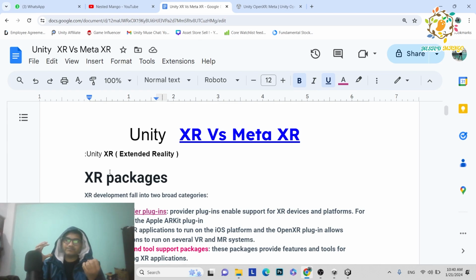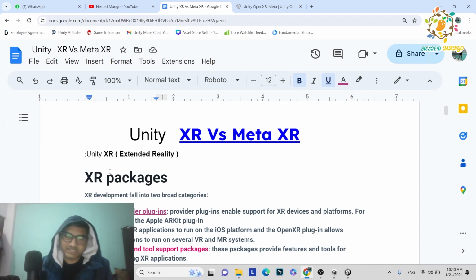So when we get Unity XR and when we get Meta XR, basically we have two choices. We can directly use Meta XR. Behind the scenes Meta XR uses Unity XR to create the application for their devices. But if we are using Unity XR, it will create the cross-platform application by using OpenXR. OpenXR and Unity XR have created some universal thing so that we can use this application across platforms. I hope you got my idea of what I'm trying to say.